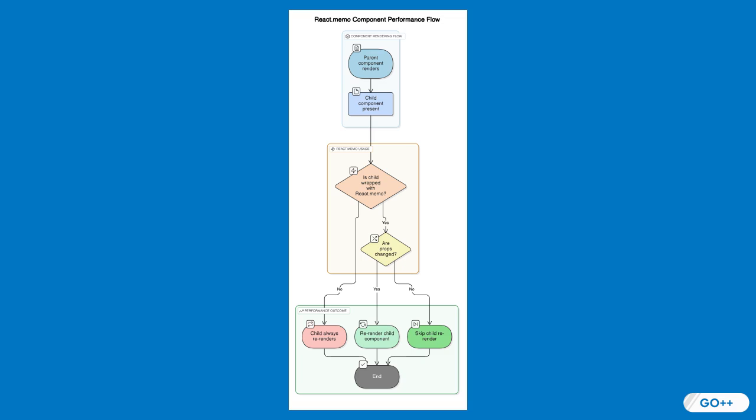This concept is especially useful in scenarios where a component frequently receives the same props, or when it's part of a large list, such as in financial applications displaying live stock prices. However, React.memo performs a shallow comparison, meaning it only checks the top-level properties of props. This can lead to bugs if you assume it handles nested objects automatically. It's crucial to understand when and how to apply React.memo effectively, balancing its use with your application's specific needs.